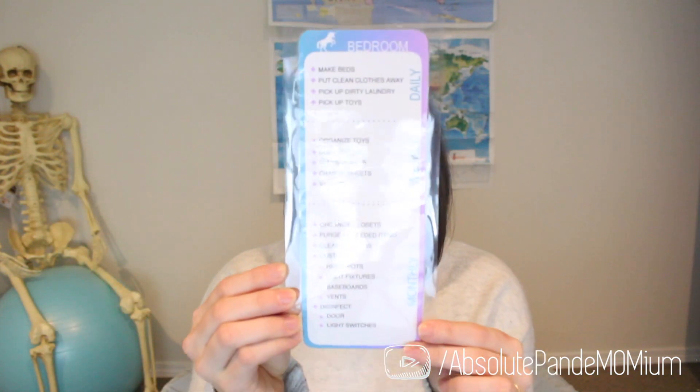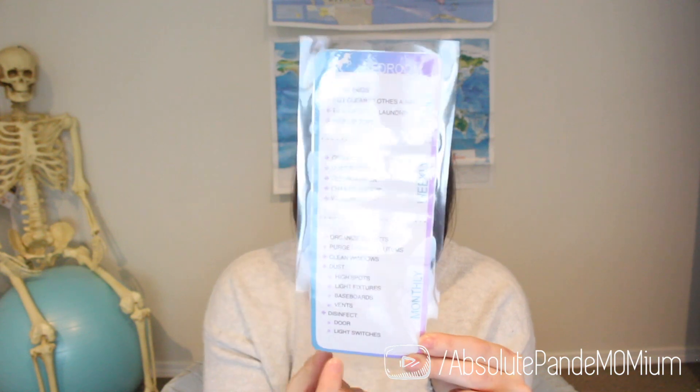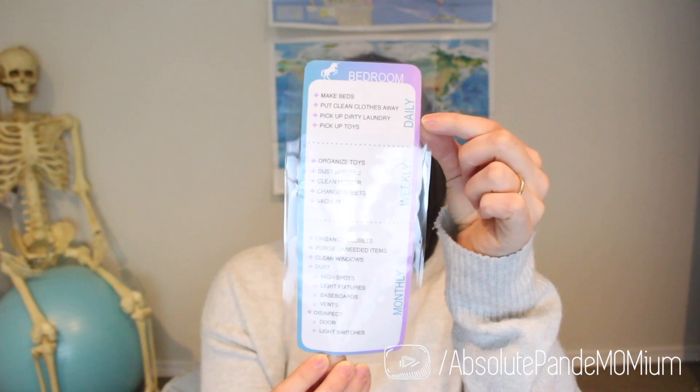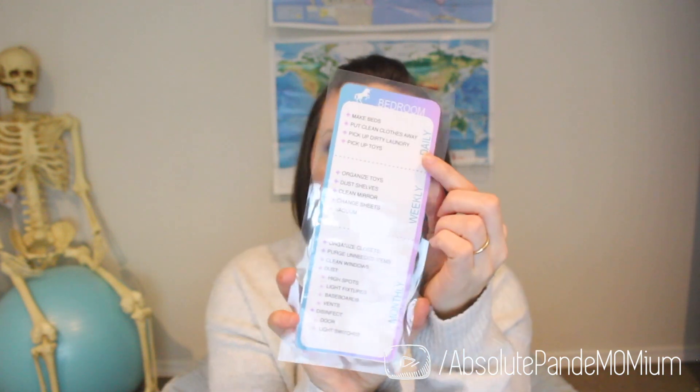This is their room cleaning card. I have these set up throughout my house — I actually need to revamp them again since we've moved. But this is for the girls' bedroom, so daily, weekly, and then monthly what they need to do. So they'll go through this every day: make their beds, put clean clothes away, things like that. Now my older daughter and my older son do their own laundry so this does not apply to them, but it does apply to my younger kids. They don't have toys in their room anymore, but I did keep that because they do keep special items in the room that can get kind of messy. My girls are super good about keeping their room clean; my boys not so much, so these are more so for them. And then this is a good little list of things that they have to do — they can just pick one or two each week and do them, and then it's done for the month.